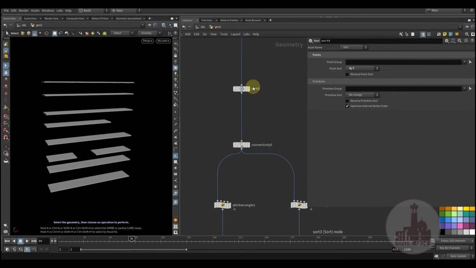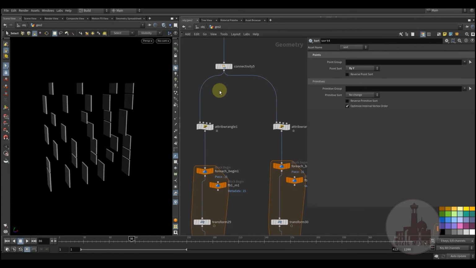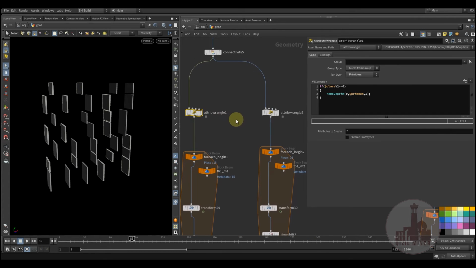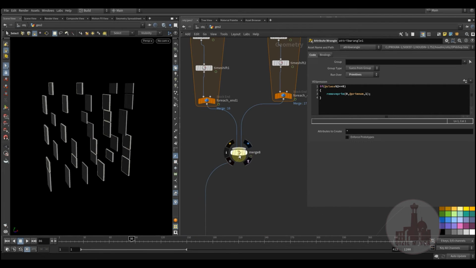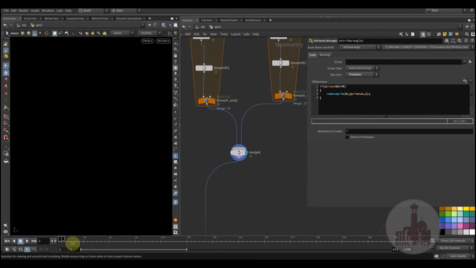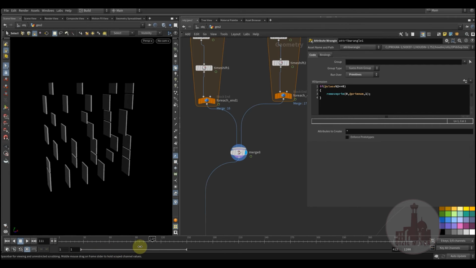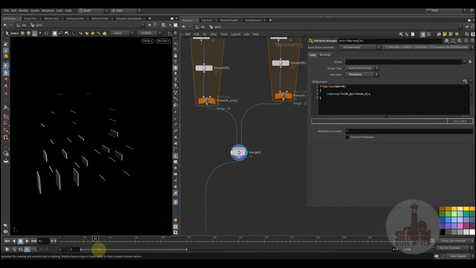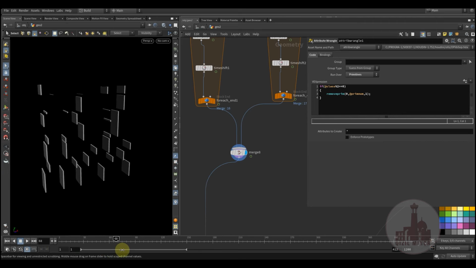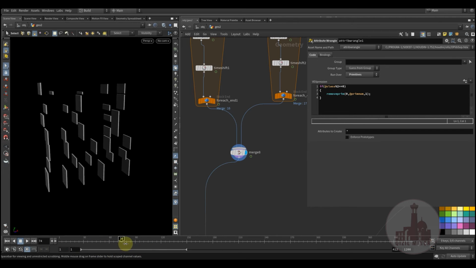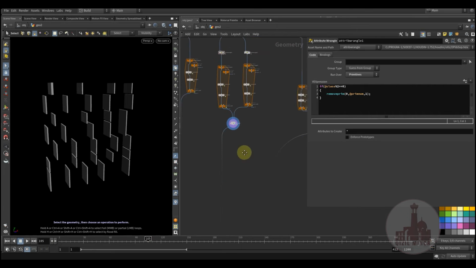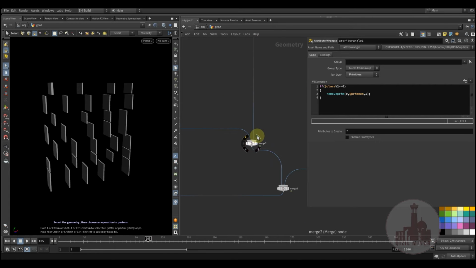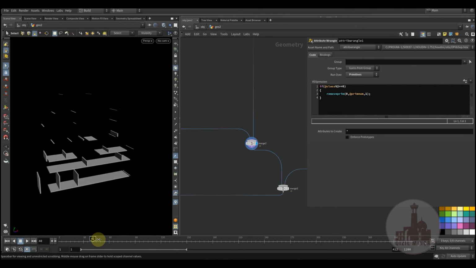And here I'm separating just to have different animation types. We have one geometry moving to the right and another one moving to the left. This way we have some differences between them.